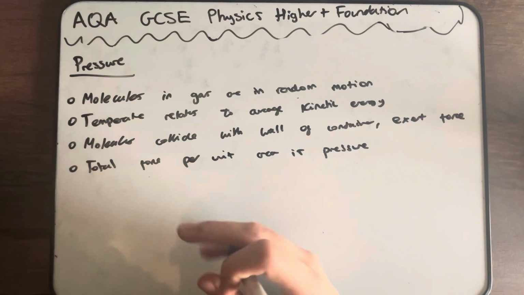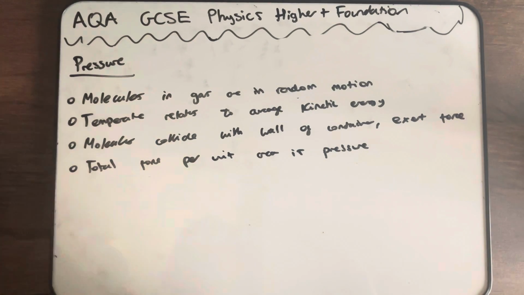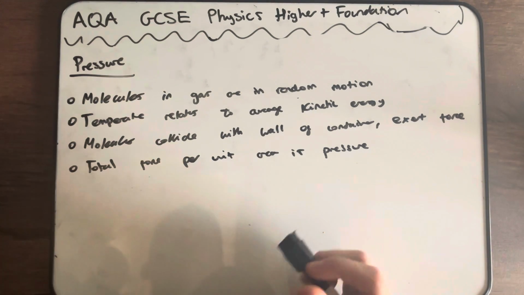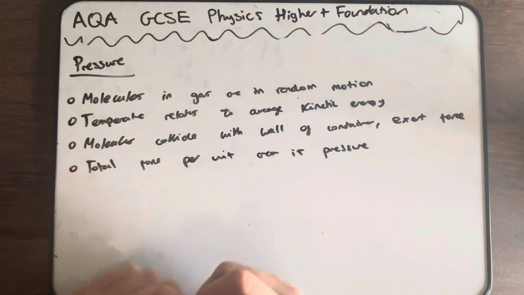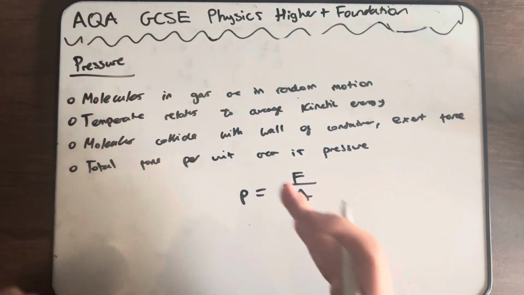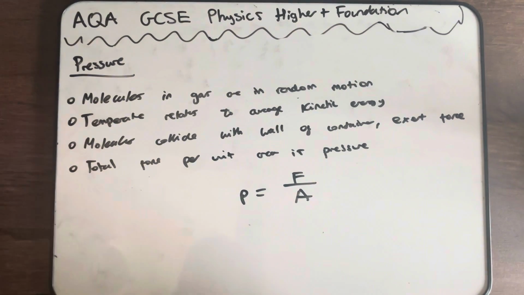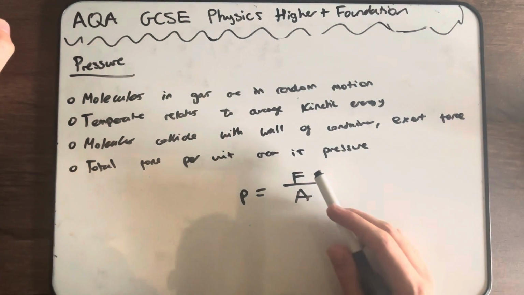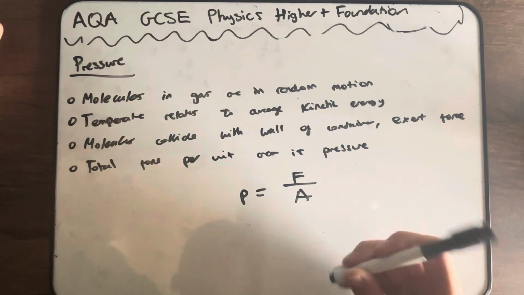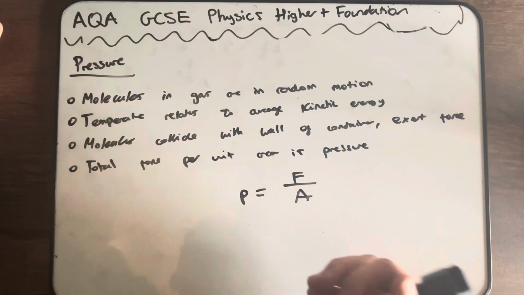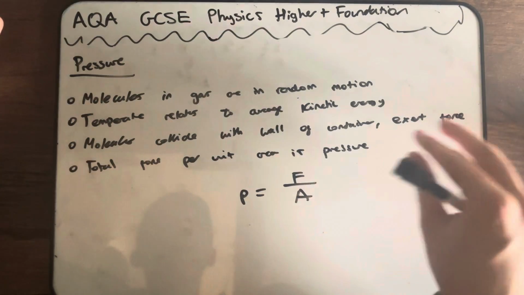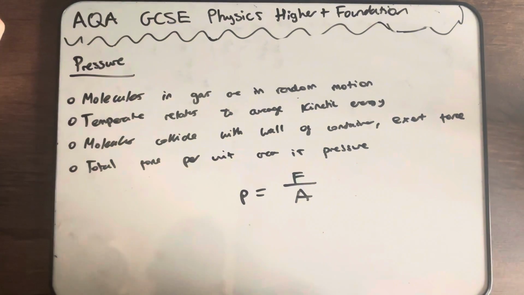So when the molecules collide with the wall of the container, they exert a force onto that wall of the container. Now this force per unit area is the pressure. So the pressure is just going to be the force per unit area exerted by the molecules. So if you have a stronger force, then the pressure will be larger, which is why gases exert a larger pressure than other states of matter, because they exert more force, because they're moving more quickly.